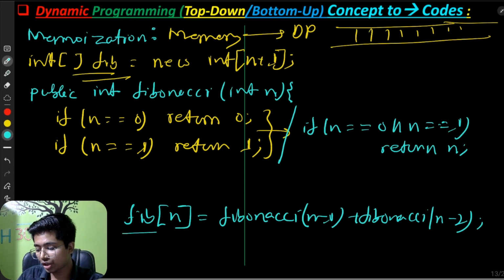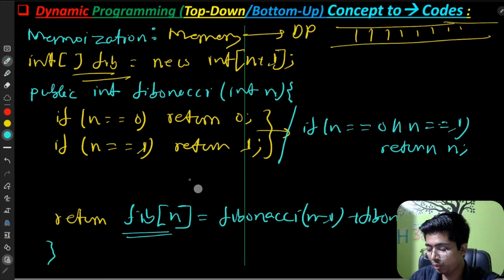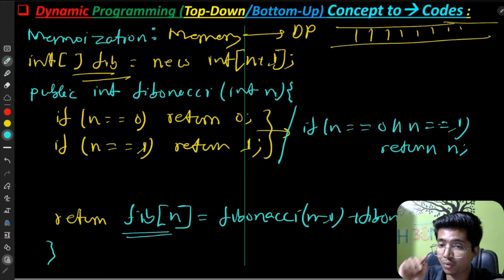So before this application, we need to utilize this memory. Now all the values that we create here will get stored in that section. But we have to utilize that also. So we will be utilizing it. We'll be checking every time before we make any call. Before we make any call, we'll be checking. So we now provide a check here.